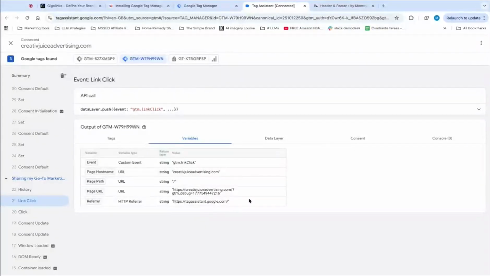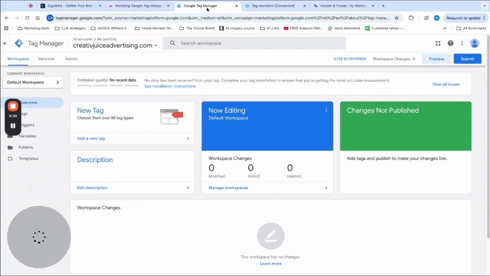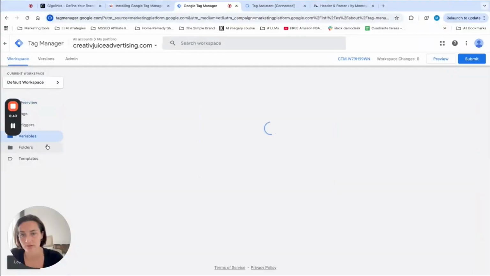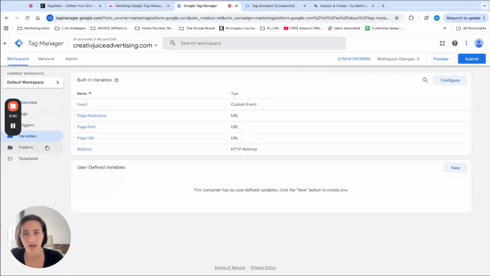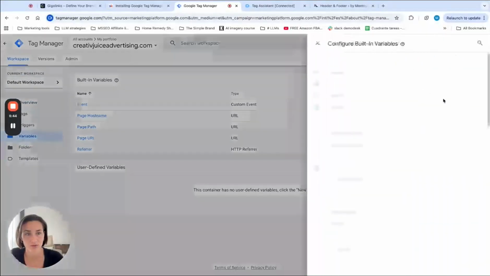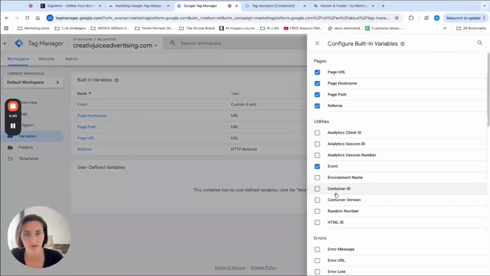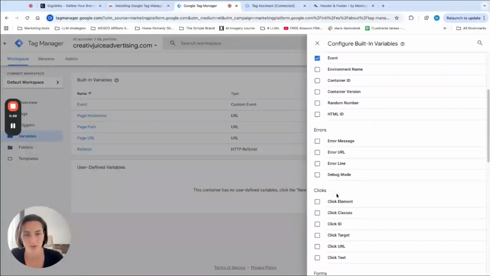So for us to fix this, I need to go back to Tag Manager and go to variables. And then I need to configure this and make sure that I have a lot more information when it comes to the variables.